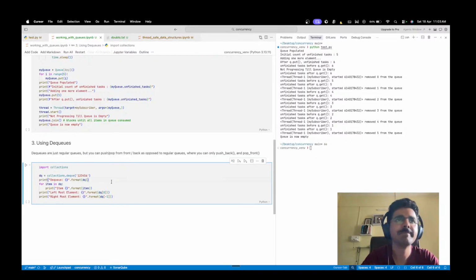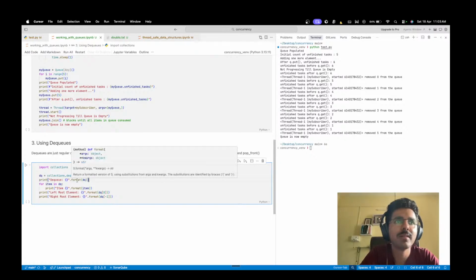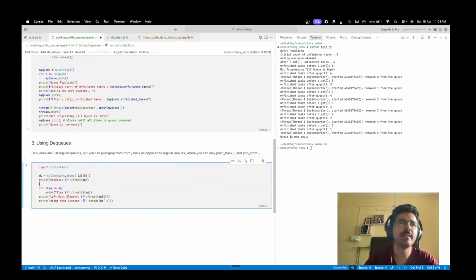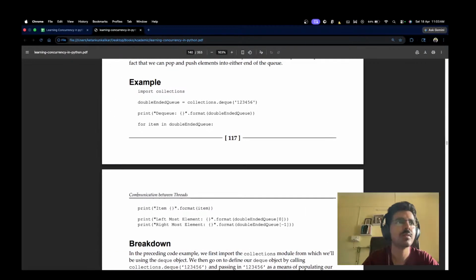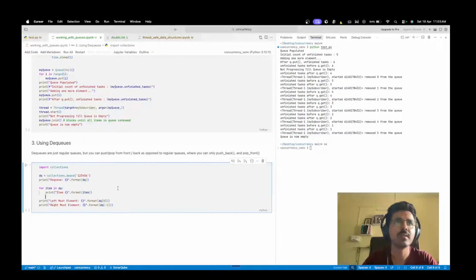Okay. DQ dot format, for item in DQ, print item. Leftmost, rightmost. Alright, can do this.